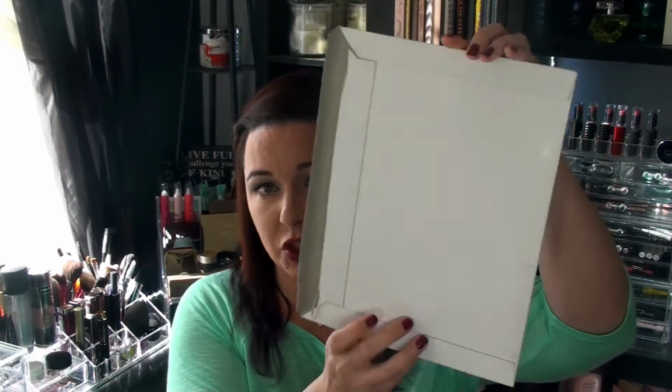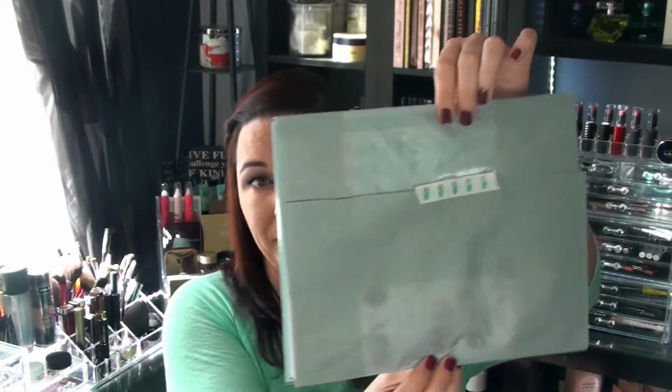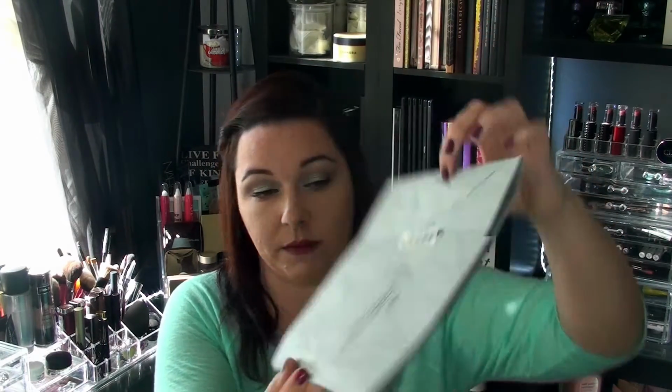But I want to show you. So it came in just like one of these, and it was a sheet that I got. Her name's Alyssa. She's really nice. It came wrapped like this, which was super cute. Nothing was damaged at all. It came in this little plastic sheet, and then it had a cardstock paper in the back that's not like cardboard but just thicker, and so nothing got bent. I think the packaging was really good, because sometimes stuff like this could come super bent and that is annoying, and it did not at all.